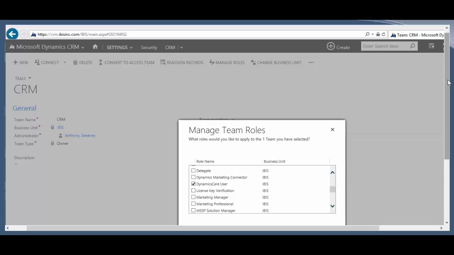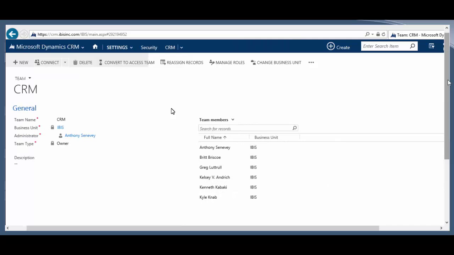From a technical standpoint, sometimes team membership is a better way to assign security privileges to users instead of on an individual basis, simply because there are fewer rows in the CRM database to go through every time CRM loads a page and has to evaluate security. So if you have a high number of users that need the exact same permissions, it may be worth your while, both in terms of CRM speed and administrative time, to make one team with that set of security roles and make many users a member of that team. That's kind of permissions 101.